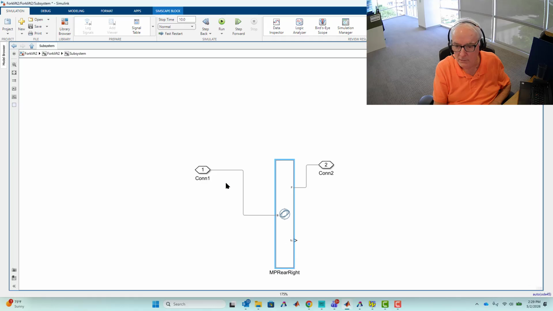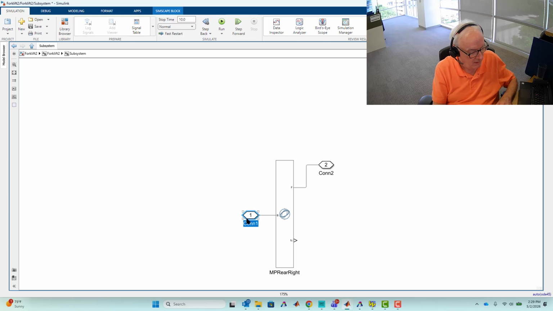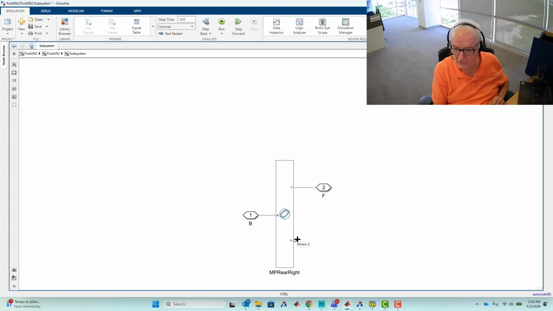I want to give myself a little bit of space. I also want to accommodate some important conventions that are already being introduced. So I'm going to match the names on the block itself, and my external ports will be called B and F for base and follower. Now this looks like an arrow that we're familiar with, but notice it's hollow, or has a white interior, and that's an iconic image indicating that it's a physical signal.